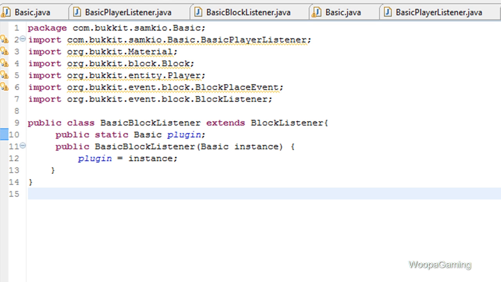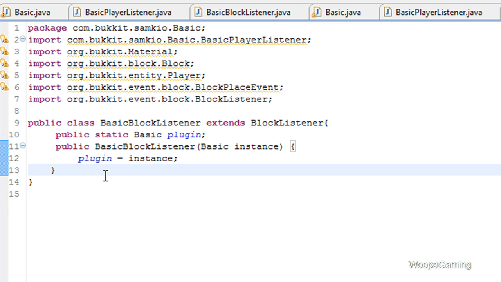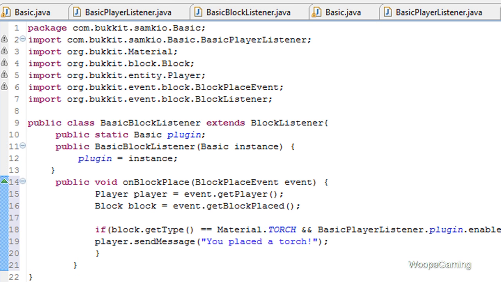Now we're going to add this method, and this is called whenever a player places a block. So first of all, as before, we get the player. Now the player, we assign the variable player, and we also get the block placed, and this just tells you where it's been placed, the location, the type of block, for instance.